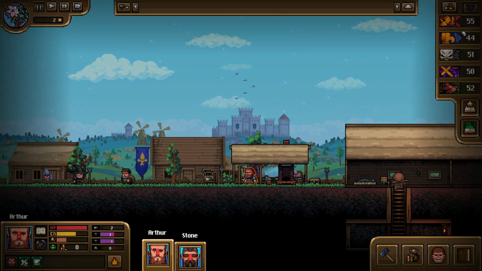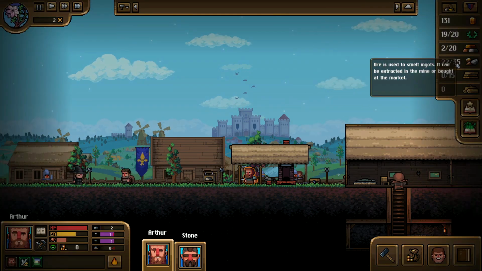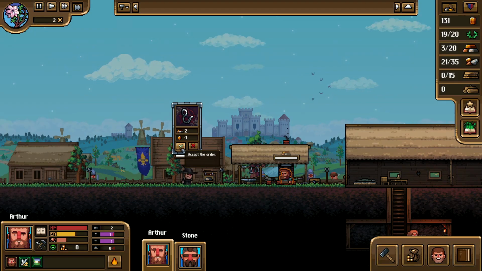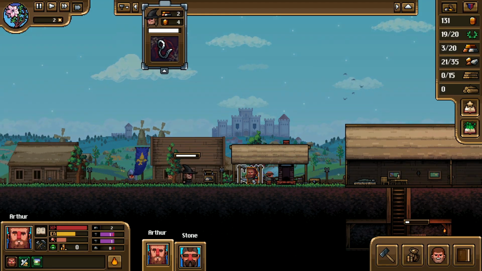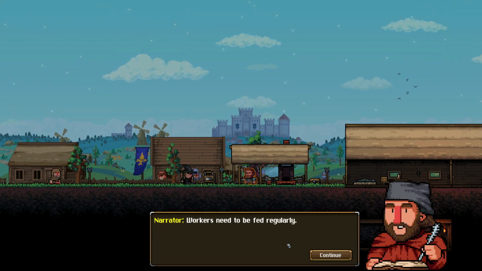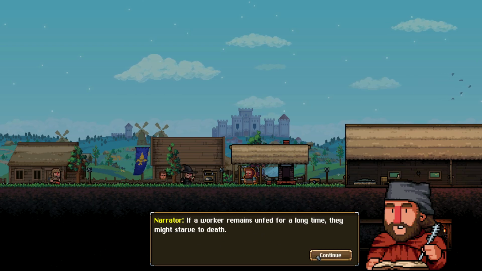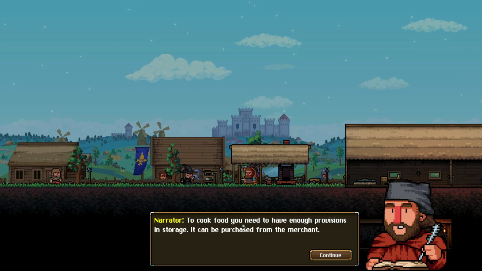There's a witch coming. Okay, let's go back to the screen here. We have 2 ingots left. We should work on it. 2 for 4. That's not a good deal, but I'm gonna accept it. Hopefully the monk doesn't show up. The worker needs to be fed regularly. A hungry worker will make mistakes while forging and might damage the workpiece. If a worker remains unfed for a long time, they might starve to death. To cook food, you need to have enough provisions in storage. It can be purchased from the merchant.